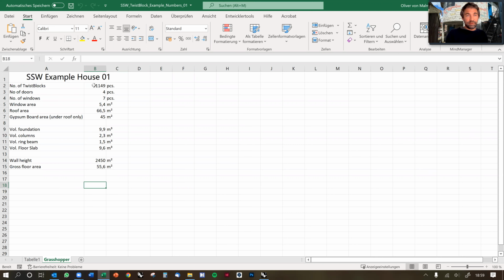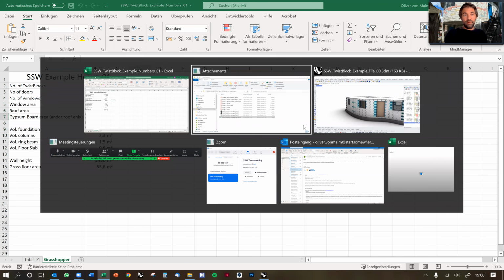And basically, if I'm now a smart quantity surveyor or a smart project manager, I can just reference those numbers into my bill of quantities, and then I'm very fast with calculating and making offers. That saves a good amount of time. Cool.